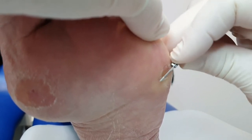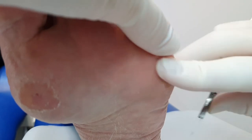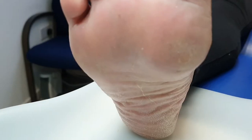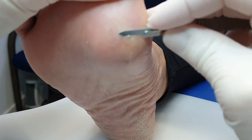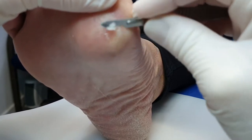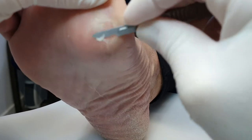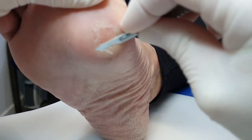This lady also has hard skin over her fifth MPJ, so she's getting excessive pressure there. There's not as much natural loading of the other joints as ideally there should be, but she doesn't find that too much of a problem, so she hasn't opted for insoles and is quite happy to come for regular foot maintenance. The biggest bugbear for this lady is the one I will show you shortly. This is just a slight amount of hard skin over the area, but she's sat in my chair and I want her to feel fab when she leaves, so I'm going to take it off and make her feel fantastic.